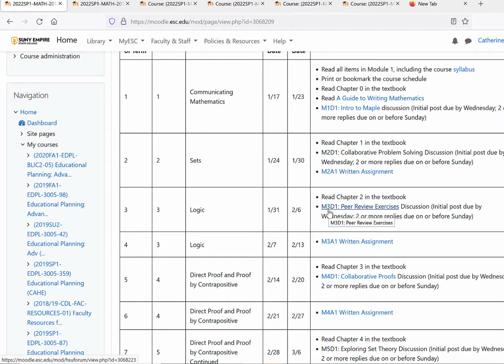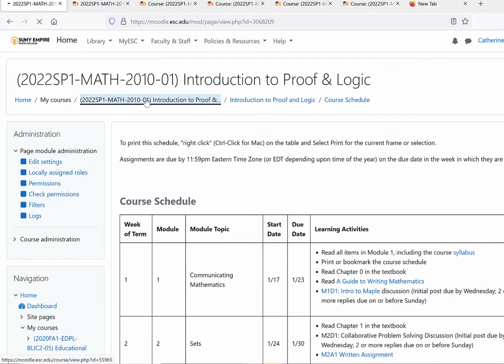They're discussions, they're works in progress. It's not a place to post your masterpiece. Maybe by Sunday you should have a masterpiece, but we want to discuss things, and sometimes we are struggling, and that's perfectly okay. So as long as you have a great post by Sunday and you at least got started with posting by Wednesday, full credit is available. So don't be shy about letting us know where your questions are, and also helping each other, because I think that's also really helpful for your own understanding when you explain things or answer questions for other people. So let's go back to our course homepage.